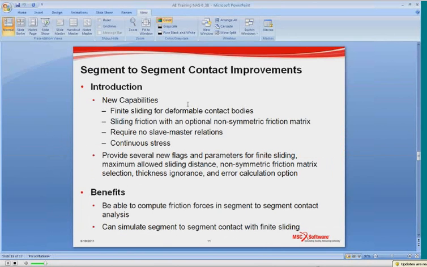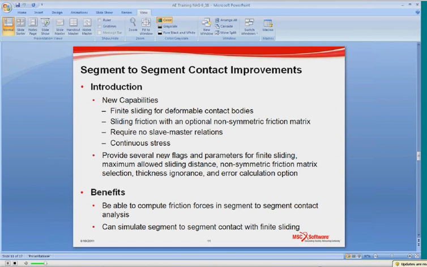This project adds the following new capabilities. It supports finite sliding for deformable contact bodies and provides sliding friction with an optional non-symmetric friction matrix. As a result, the contact modeling requires no slave-master relationship and can still achieve continuous stress.